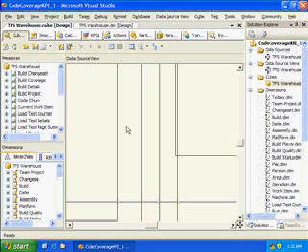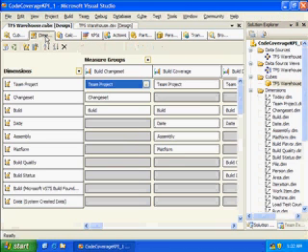Right, now that we have our basic cube created, let's take a quick look at the dimensions and measure groups. The dimensions are different ways that we can slice and dice our data. The measure groups is the data that we can slice and dice. So since we're going to do some trending on our key performance indicator, one dimension that we were particularly interested in is our date dimension.